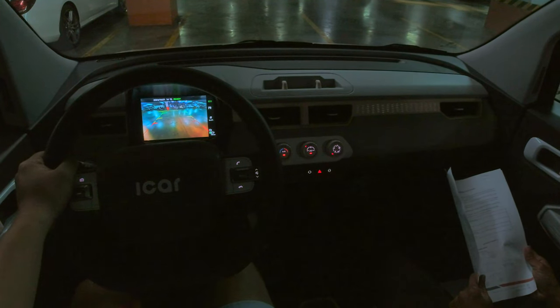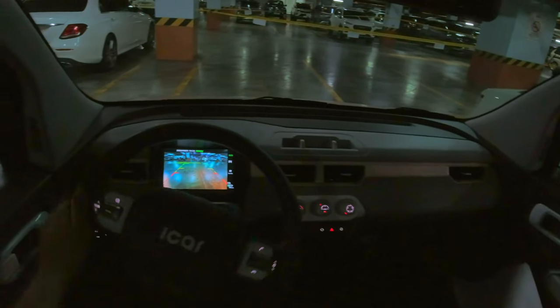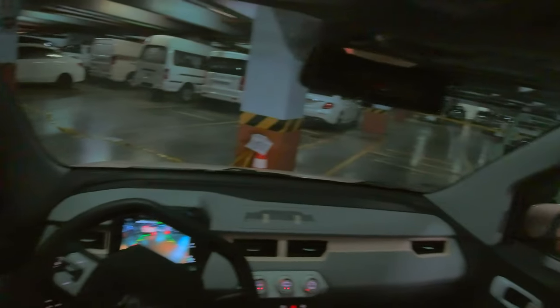The car turned off. Yes, it's the aircon. We are now ready to go. So backup camera only, no backup sensor? May sensor din. Ah, there's a sensor too. This car is meant for city driving, but it can also go on the highway.